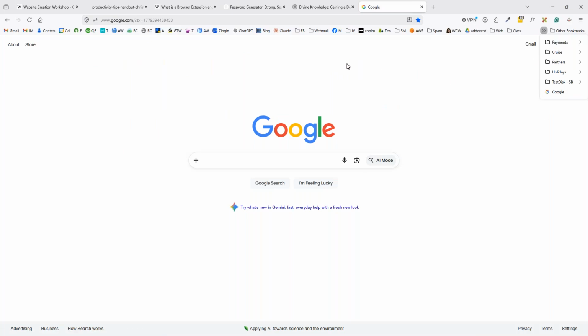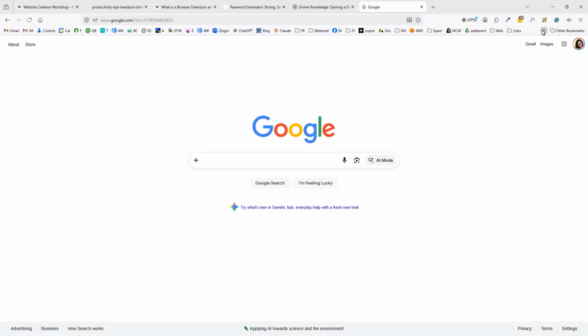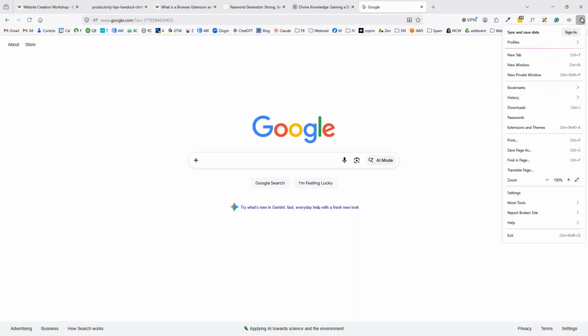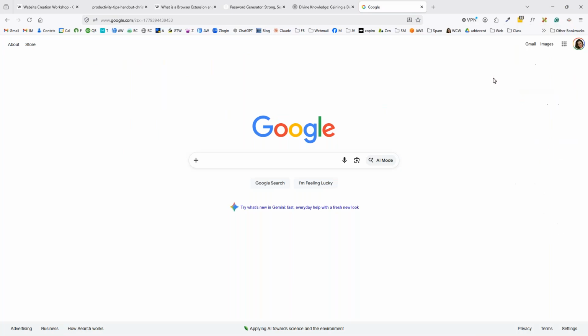So see if I move this up here. See, Google takes up a lot of space, so I abbreviate it by editing my bookmark. And again, if you don't want it, you click delete bookmark. So in terms of organizing your bookmarks, I drag and drop. There's probably a way to reorganize them, but that's what I do. I drag and drop them.